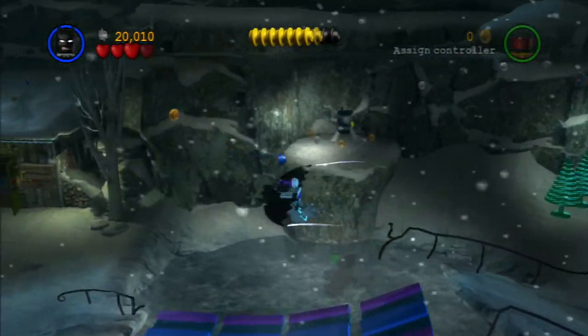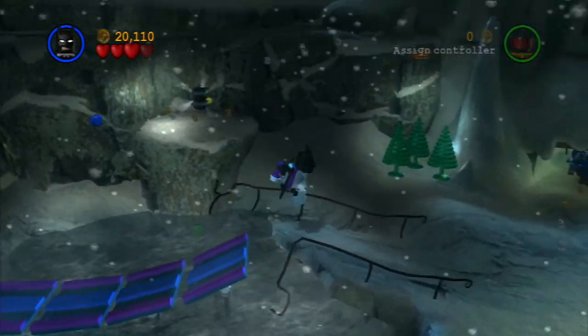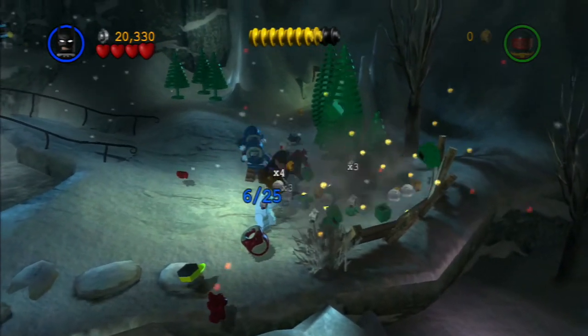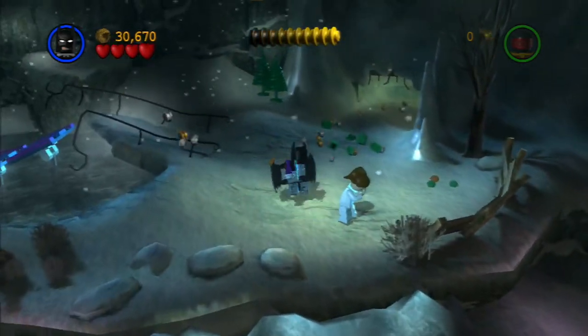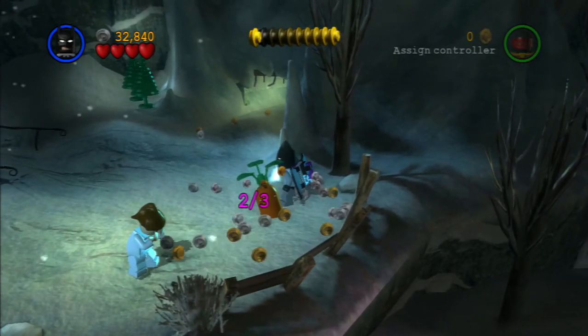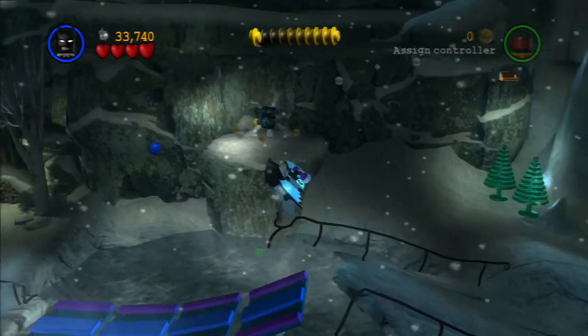Give me that blue one. No? Okay. That's fine. We'll come back for that. We must save this poor man. Or this woman. Whatever she is. I don't know. It's a Lego. Look at that. We already got the superhero rank. We don't have to come and do this stage again to get that. Found another carrot. Hooray. There must be one more somewhere in this stage, though.